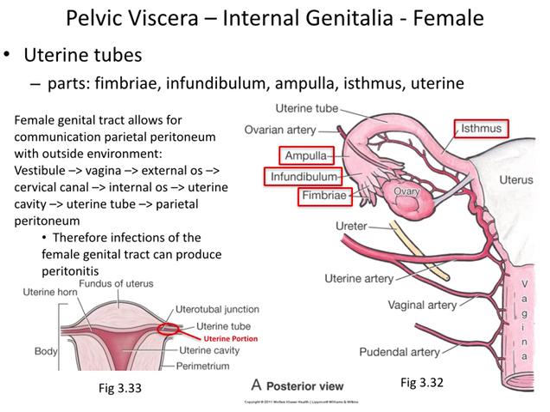The clinical significance of this is that if you have an infection of the female genital tract, it can actually infect the parietal peritoneum. And then you can get peritonitis, which is a very significant infection of the parietal peritoneum, which can spread quite significantly, and people can get really, really sick. So it's an important anatomical relationship.